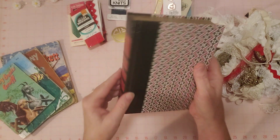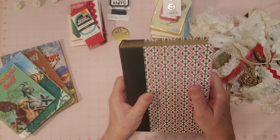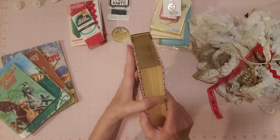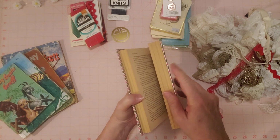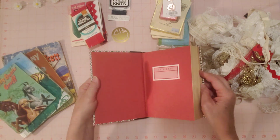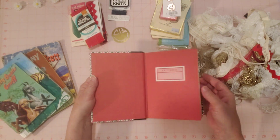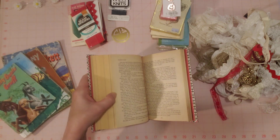It's like nobody ever, they got this in the mail, they put it on the shelf, and that was it. This one has the gold on the top and the plain edges here. Oh, no gold on the bottom. Let's see, no writing. See, this one is beautiful. I love the color here too. So, yep. And the pages aren't that brown in this one. The pages are really brown in the other one.